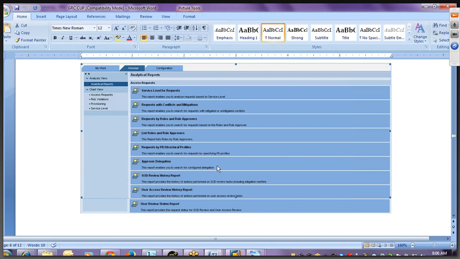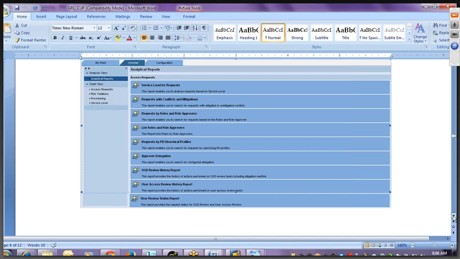Sometimes we can come here and see the request status. Why? Because if someone is going on vacation, to see whether he has delegated his approval authority to the existing people or not, we can come and extract the information here. If he is not delegating, at least another administrator can take some action on it. So this is also one report which will give you the complete configured delegation details. This is completely for reporting purpose. Each option is a report. We can extract it and see.